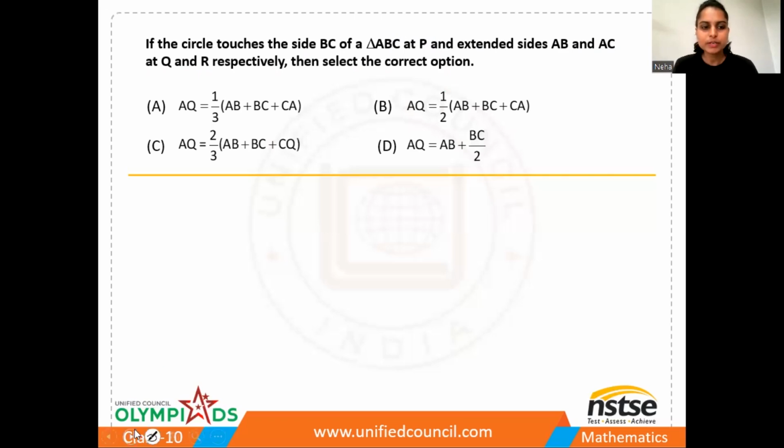As you can see, the question relates to geometry, and if a question relates to geometry, then the first thing I need is a diagram. First of all, they are asking about a triangle ABC. So here is your triangle ABC. Let me name it: A, B, and C. And they are saying there is also a circle which touches the side BC externally.